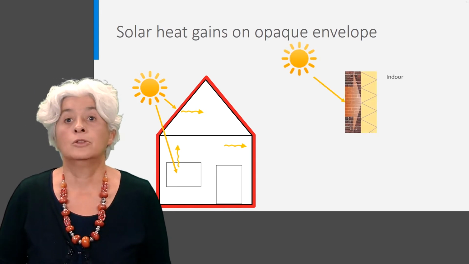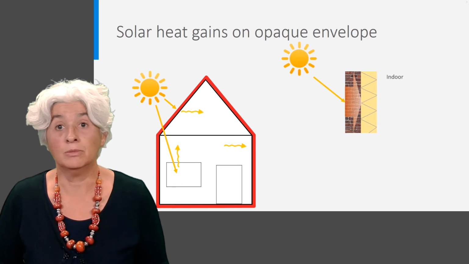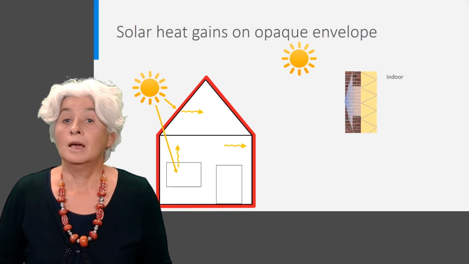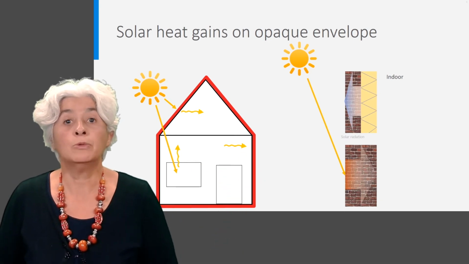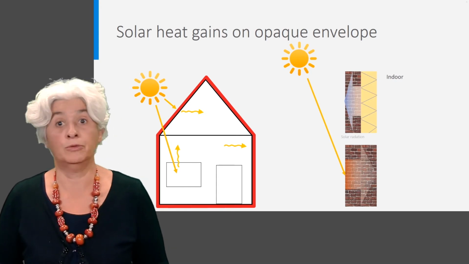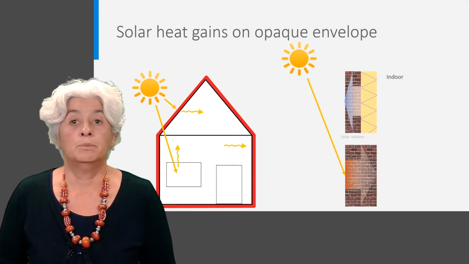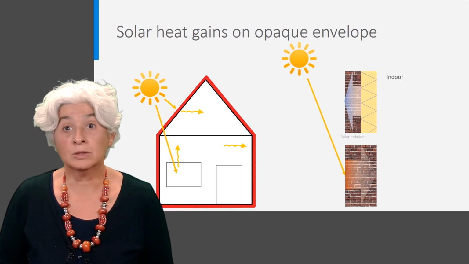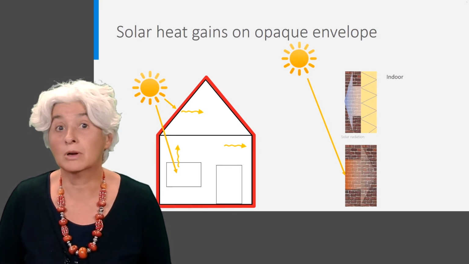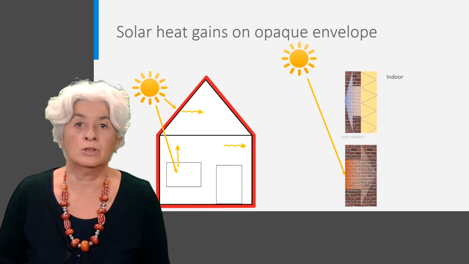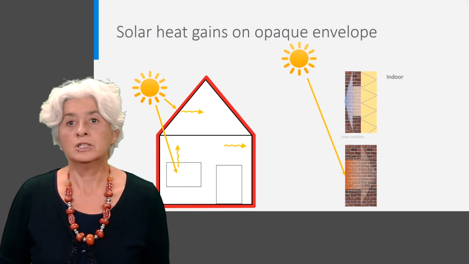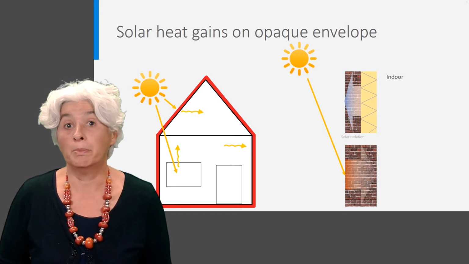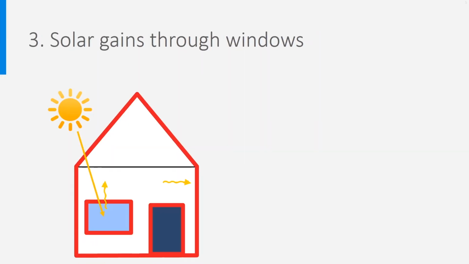In the first case, the solar heat will not pass the insulation barrier. In the second case, the heat will disperse all over the thick walls and we will have only a very limited effect on the indoor air. In non-insulated buildings with thin walls, however, this assumption is not valid and it would be better to account for these solar gains, although they generally still are much lower than the solar gains through windows. Anyway, in this course we will neglect the solar gains on the opaque envelope. So, we will consider only the solar gains through the windows.